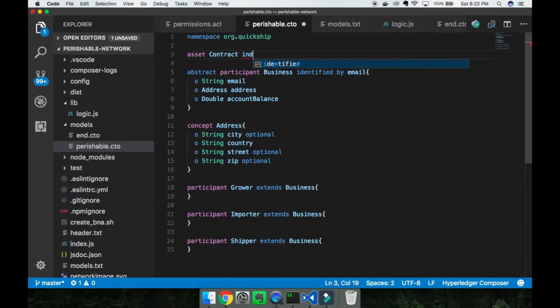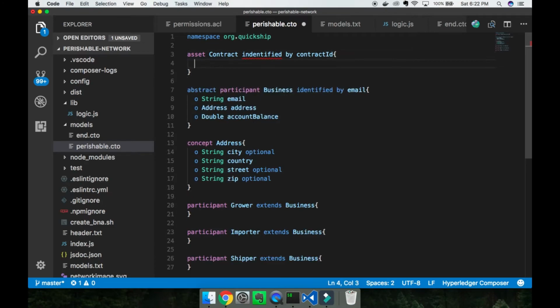We will say identified by, and we'll go with a contract ID. So expanding this out, we'll say a string for contract ID.